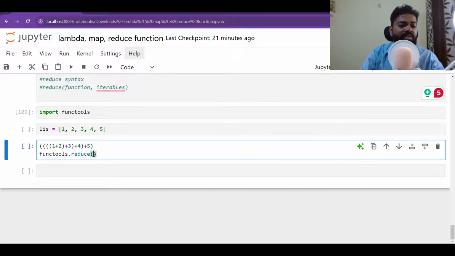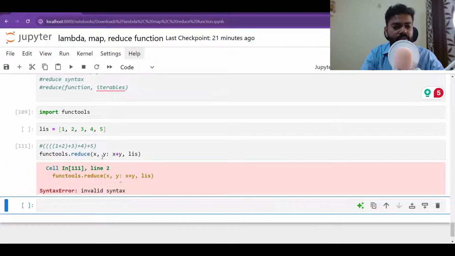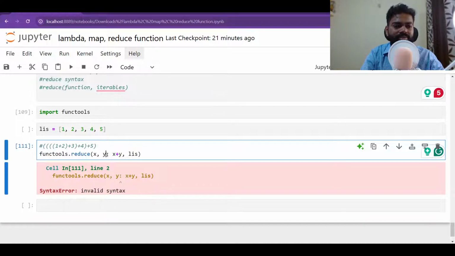So here, first of all, I will write lambda x, y: x plus y, and then pass the list. I will talk about how it works later.